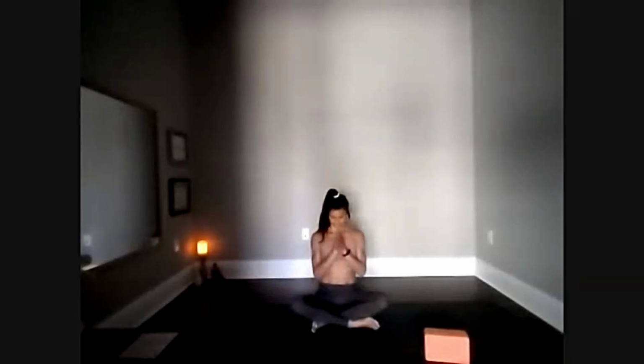How might it enhance the quality of whatever posture you're in, whatever position you're in? Just consider that, make it really vivid. And keep that ingrained in your mind's eye as you bring your hands to your heart. Bow your gaze. Namaste.